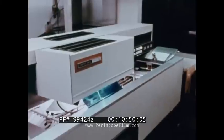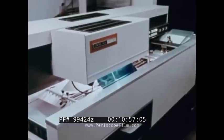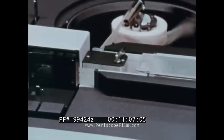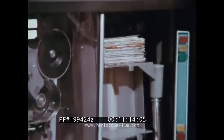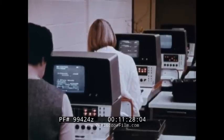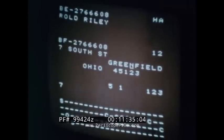Other units for feeding data into and out of computers include optical scanners, paper tape punches and readers, magnetic character recognition devices, and many other units being developed every day. Such units may be located miles from the central processing section of a computer, hooked up through phone wires or by radio waves. This way, a single computer system can serve distant parts of an organization, or several different organizations, simultaneously.